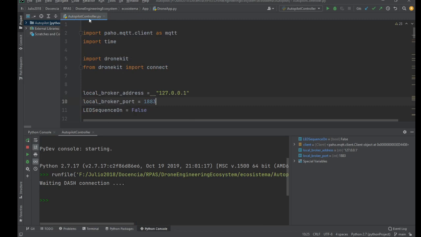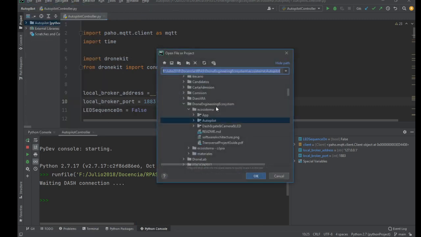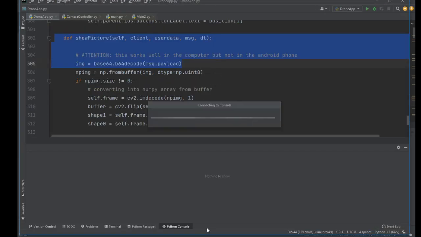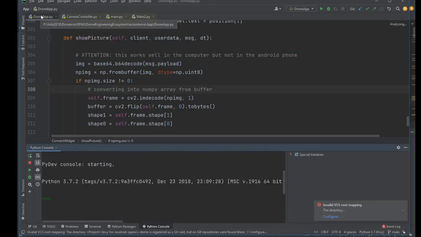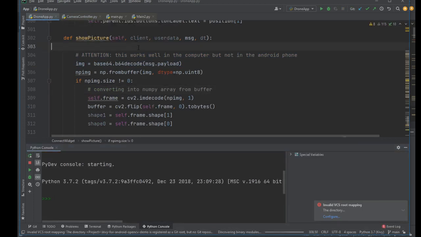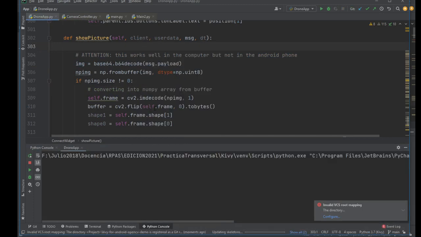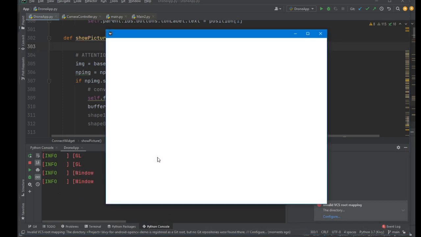I prefer to open also a third project, open the drone app in a new window, so I have a third project open, the drone app, and then I run it.